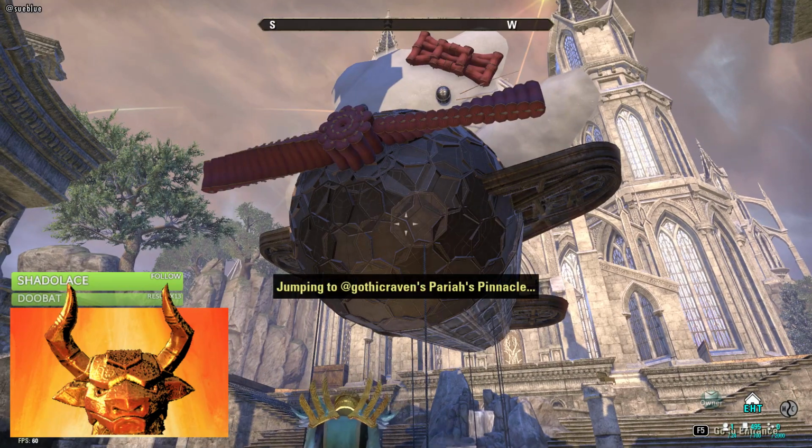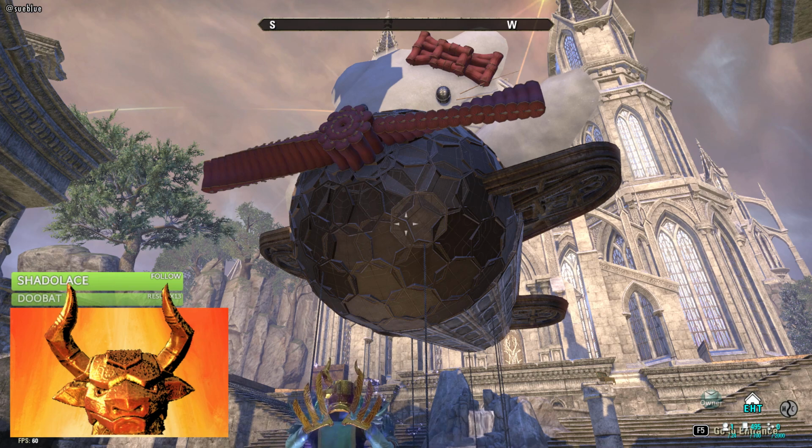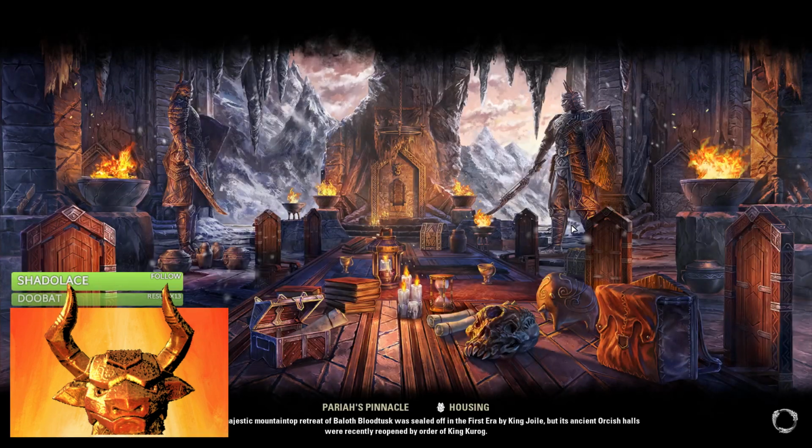Okay, next up we'll go to Gothic Ravens. We'll have two houses left on PCNA. Okay, Gothic Ravens, Prize Pinnacle. I don't have any background on this one, so we'll be surprised. I'll be surprised together. WT Lou says super, super cute.